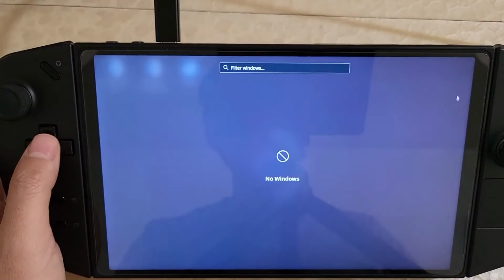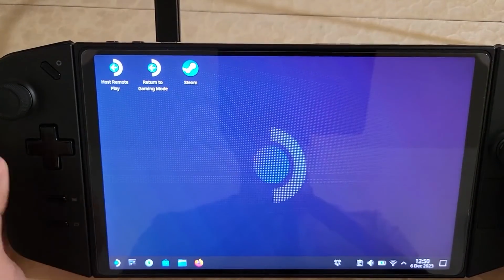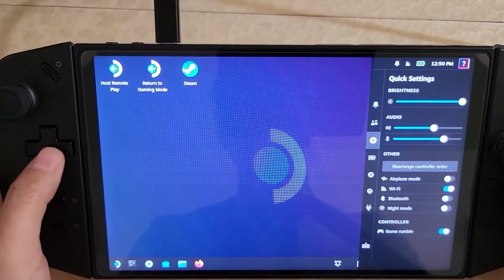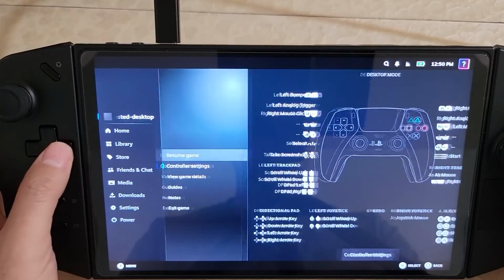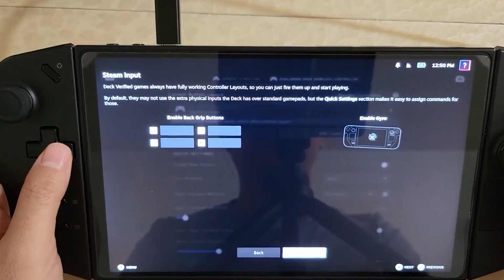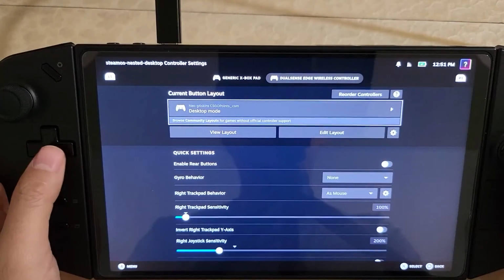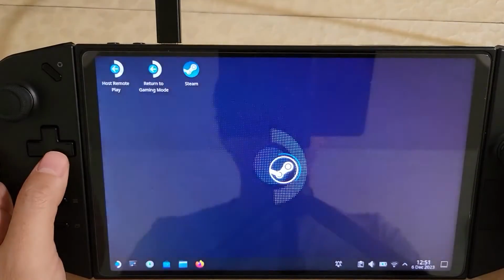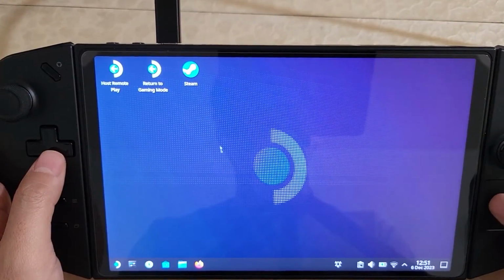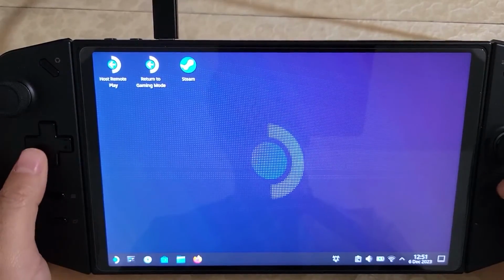And now I just have this desktop, yet we are still in game mode, which is pretty neat. So we still have a quick access menu and overlay, but what's really the important thing here, I think, is that you can set up a dedicated control scheme. You can set up a dedicated desktop mode control scheme. So your controls could act how you want on the desktop only, and then you swap to a game, and it has a completely different controller profile. So I think that's really neat.